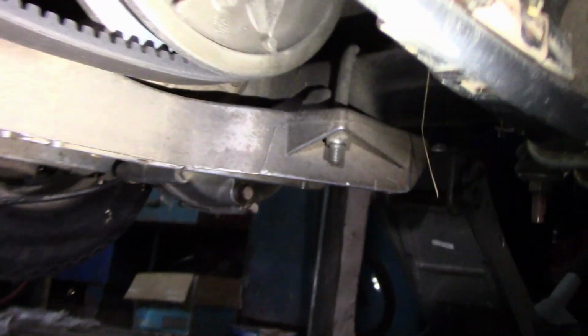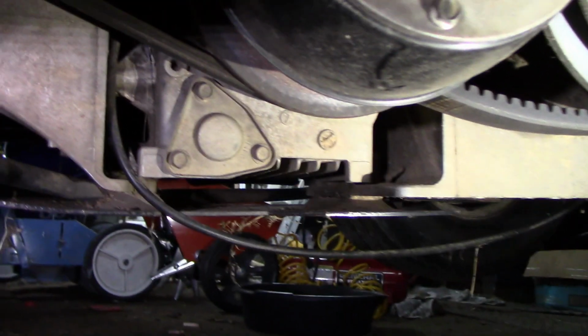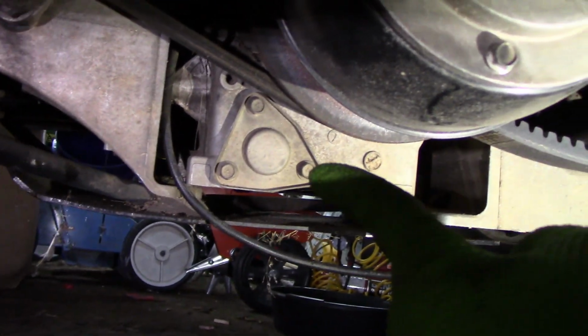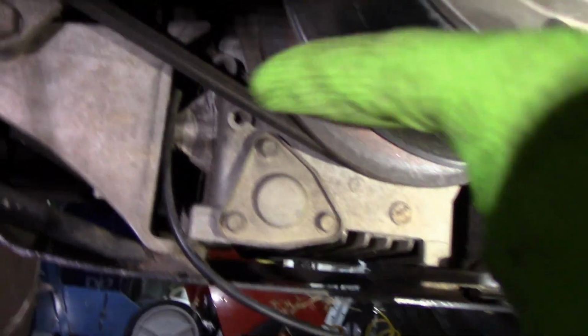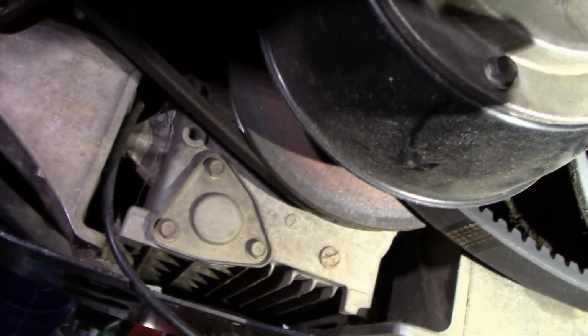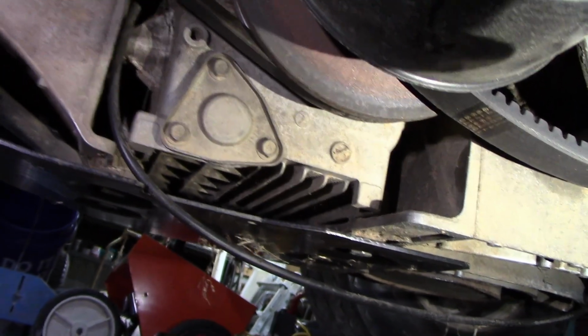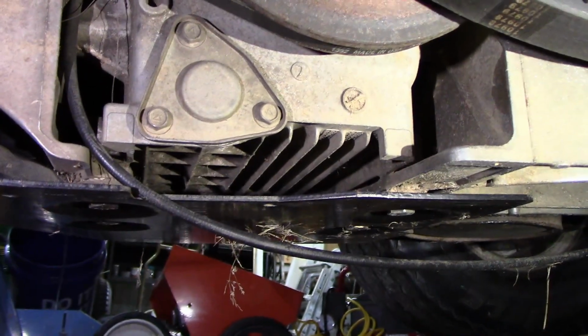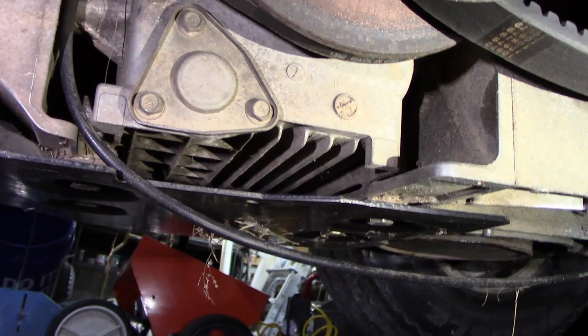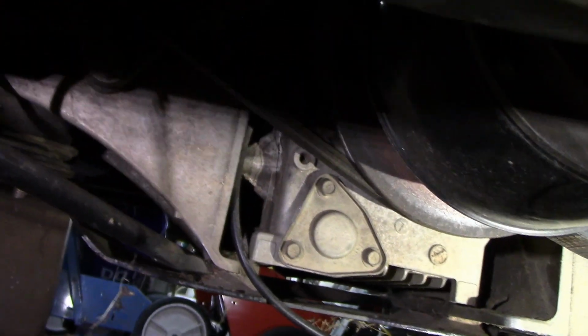Okay, here we are underneath the golf cart. I have it jacked up on the hitch area. That could be seen. And then I have a jack stand over here on the side where I'm working at. But this is the oil filter. I just wanted to point that out. So I'll be replacing that. And I still don't see where the drain is at, but more than likely if I pull out the filter, it's going to drain. I'm pretty sure. So yeah, we're going to go with that. And then I don't know if I'm going to try to replace the other belt here or not. We'll see. So that's that for right now.